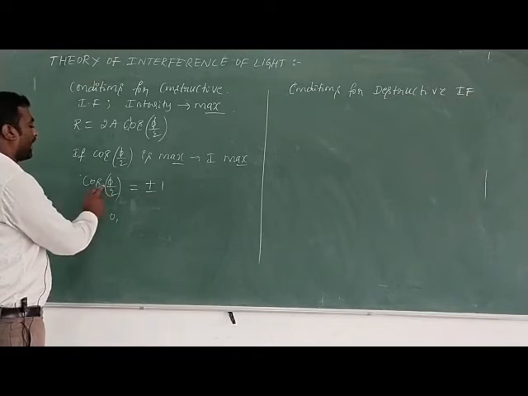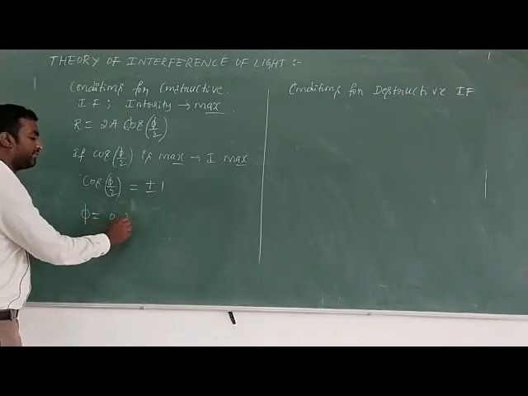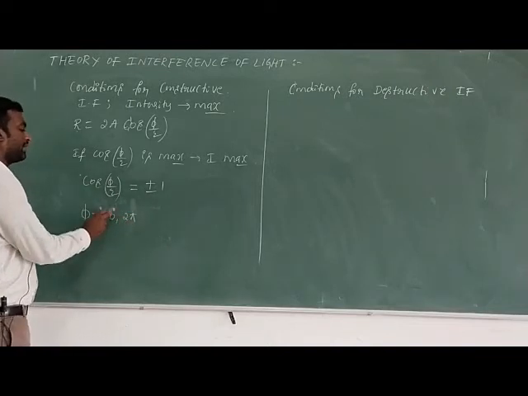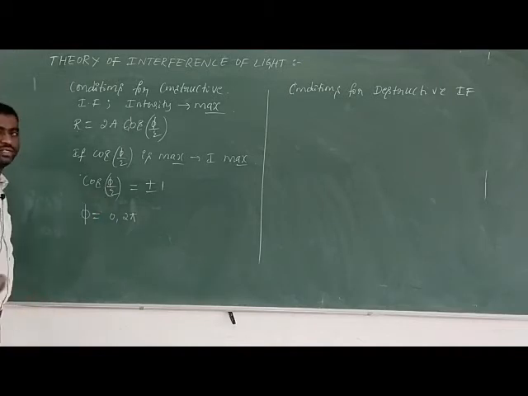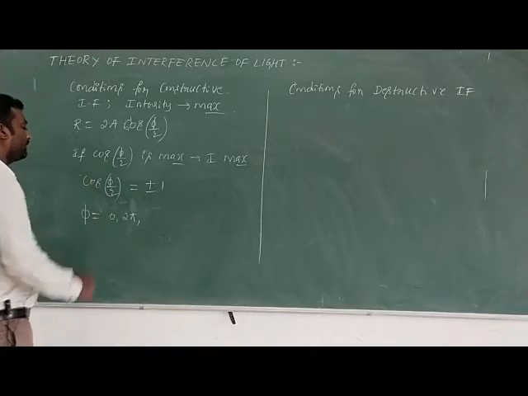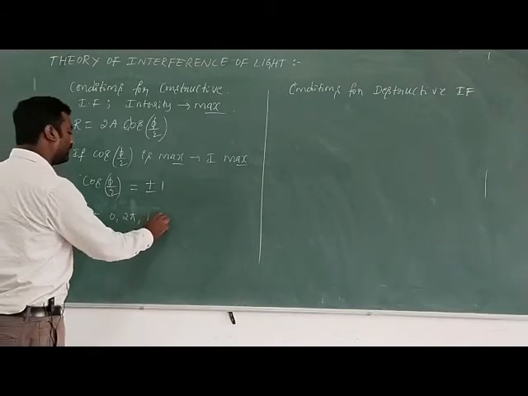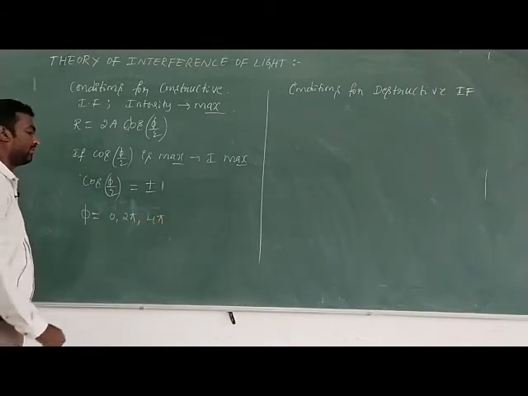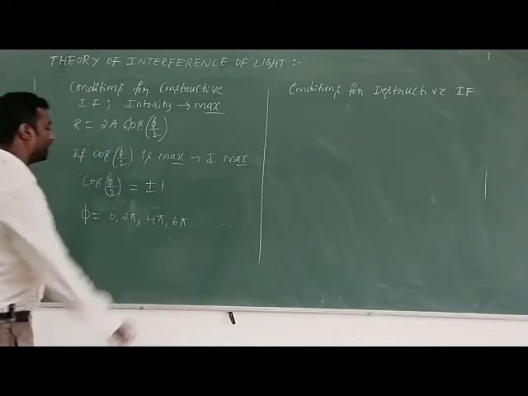If you go for 2 pi, if I substitute 2 pi in the place of pi, 2 pi substitution ಮಾಡಿದ್ರೆ 2 pi divided by 2 ಅಂದರೆ pi ಆಗುತ್ತೆ. Cos pi, it is 180 degree, so cos 180 degree is minus 1. So for 2 pi we have the maximum value or maximum amplitude. Like that if you go for 4 pi means cos 2 pi value, like that 6 pi, like that it continues for n numbers.